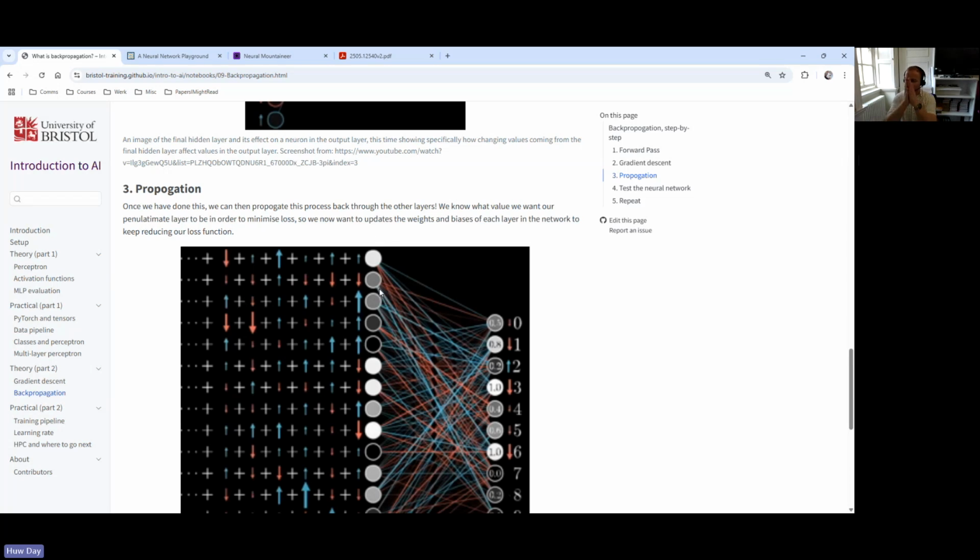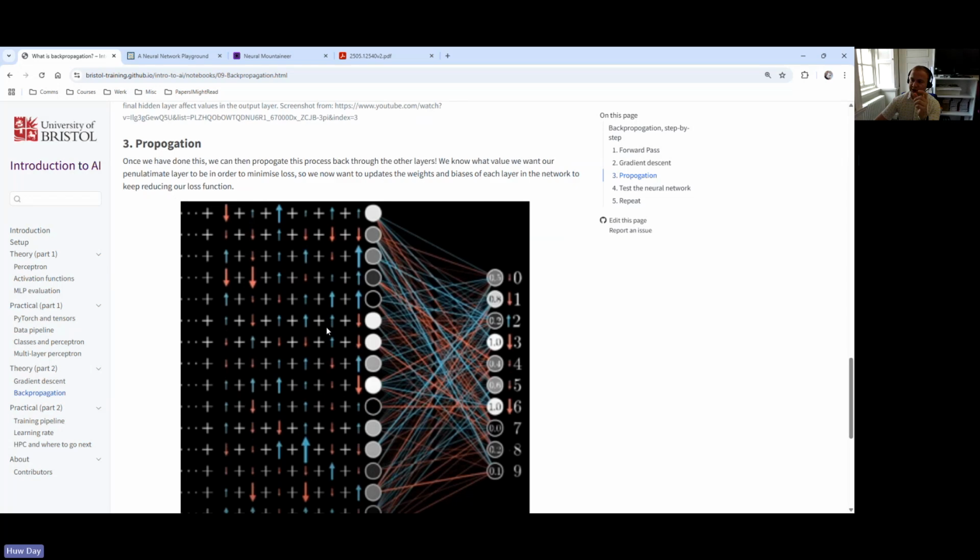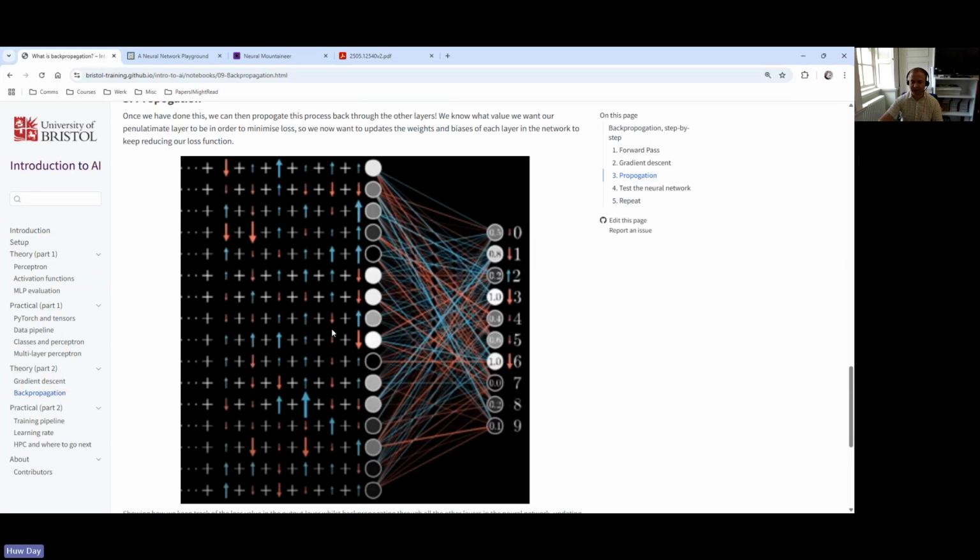So you update the penultimate layer, the final hidden layer, first, to affect your output values, to make them closer to being the right answer and to make your error function smaller. And then you keep going back until you get to the first hidden layer. Once you've done this for all your data, that's one pass. And then typically you do this multiple times, so you're moving through your loss landscape, trying to move further and further downhill until you get an error that looks relatively small.